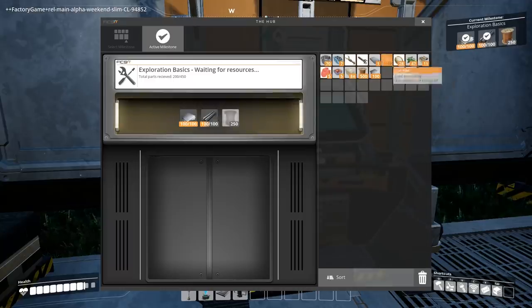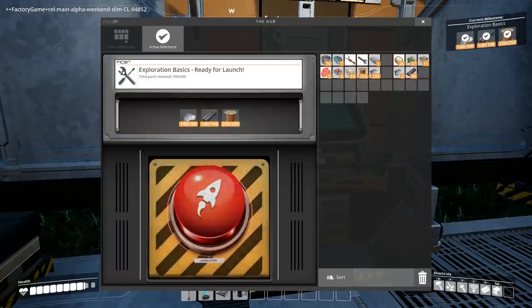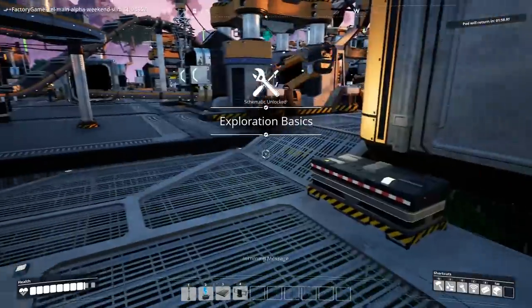Nice. 100 of these. 250 of these. Launch. Tier 1 is done.